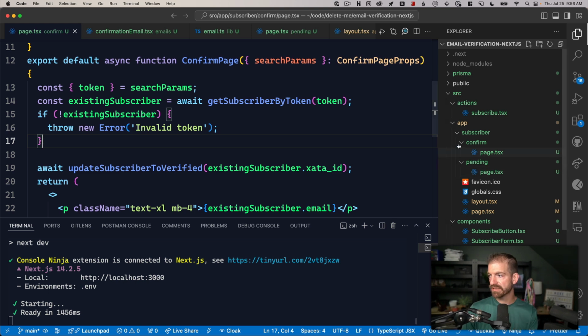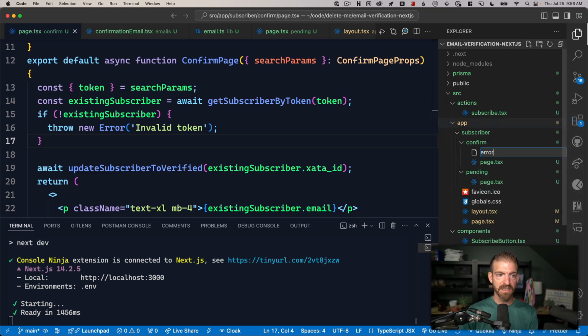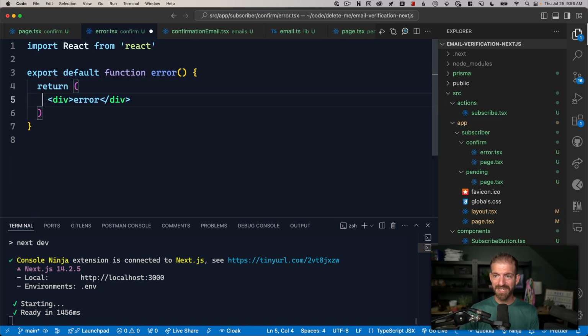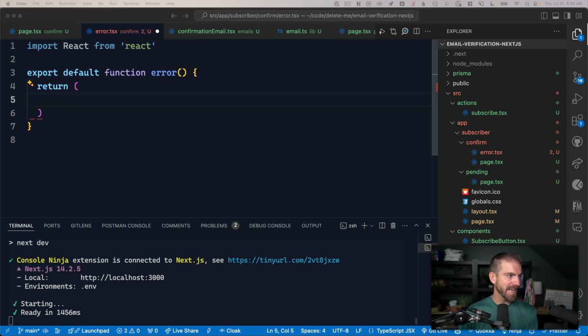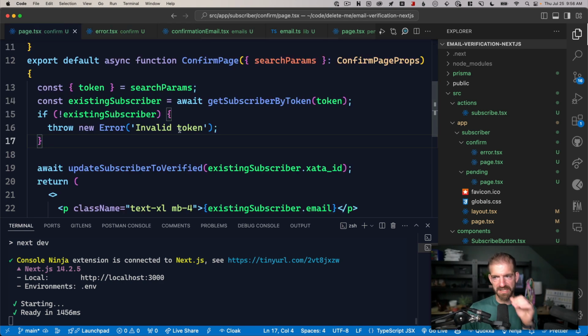And then we can do this on this page by handling inside of confirm, creating an error.tsx. And I don't do much very unique in here, but let us just add a little bit of context, and I'll add another H1 and a paragraph that says to double check the confirmation email link. Nothing super fancy there. So I think this should be all the logic.